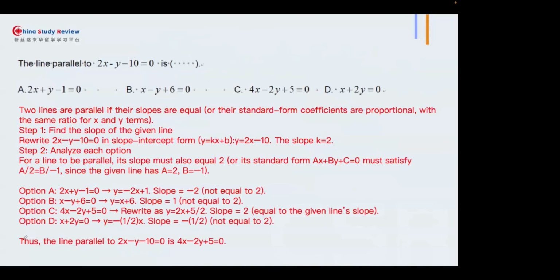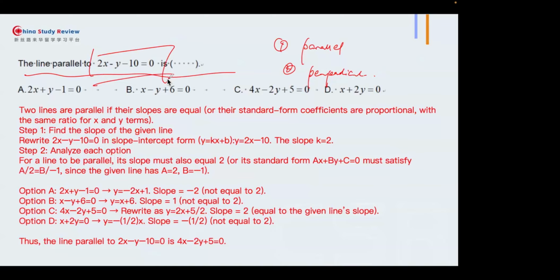Okay, and this one, try to solve the question of straight lines. So as I mentioned before, first one is parallel, the second one is perpendicular, right? So you need to know that if you are given a straight line, how to determine your slope, your intersection with parallel and perpendicular, all right? So surely this one should be C here, okay?